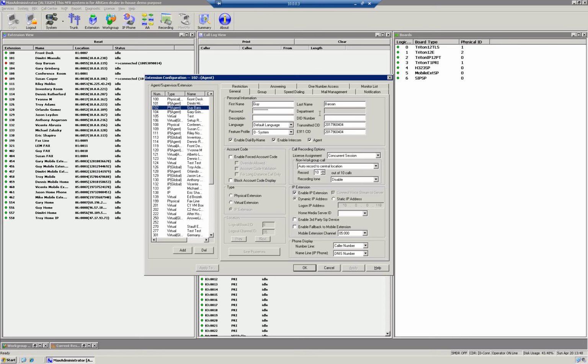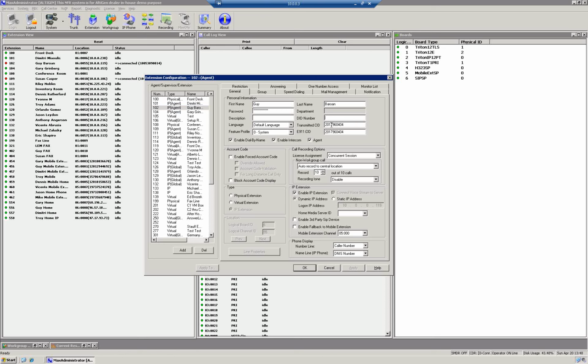I would put in my first name, my last name, my voicemail password, description if I want to, DID number. If I wanted to have a direct number, we have a list with the PRI company of phone numbers that are assigned to us. I can just put in the last 4 digits of a direct number, and if I gave that direct number out to people so they bypass everything and go right to me, that is what I would put in here, and when somebody dialed that number, it would ring right at my phone.